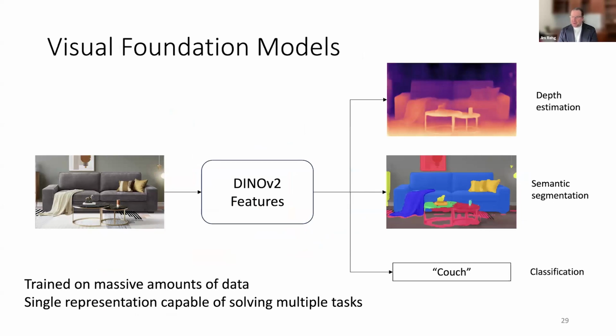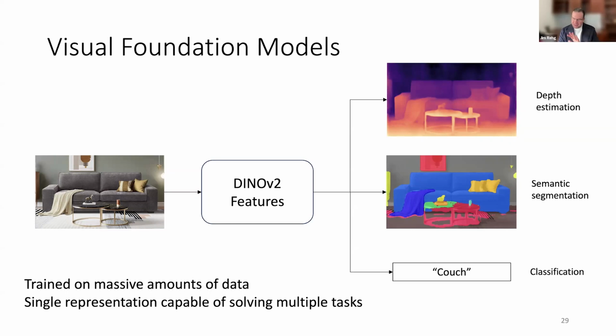And it's actually in contrast to where we are right now in other parts of computer vision. And so here you're seeing an example of what's called a foundation model, which is a single large analyzer that's capable of building a rich visual representation from an image. And because of the richness of that representation, it can be used to solve multiple tasks. So rather than having a separate model for each of these tasks, depth estimation is predict how far away the pixels in an image are, given the image. Scene segmentation is take all the things in the image that are the same object and give them the same color. So you segment or group the pixels that come from the same object, and then you identify what kind of object it is also.